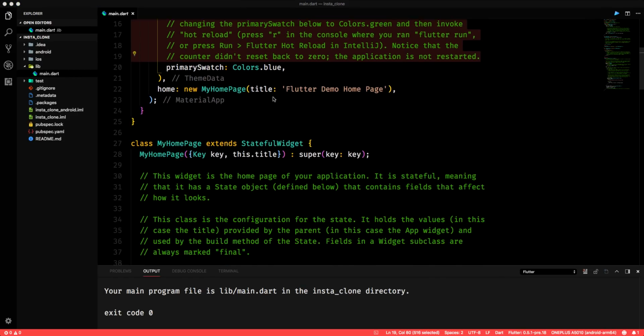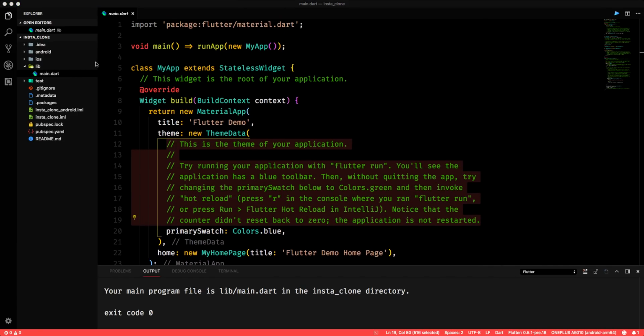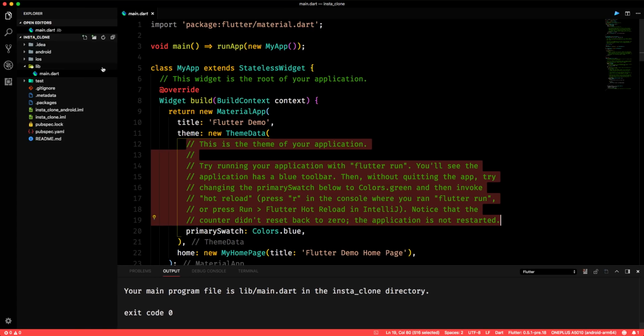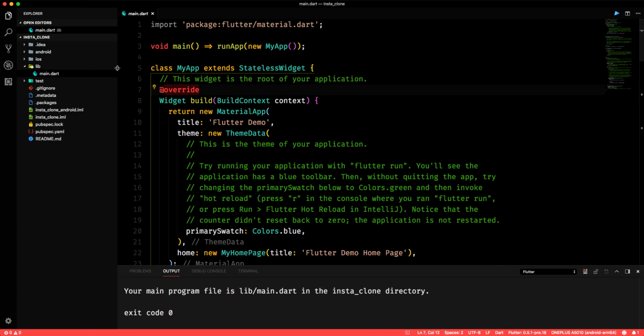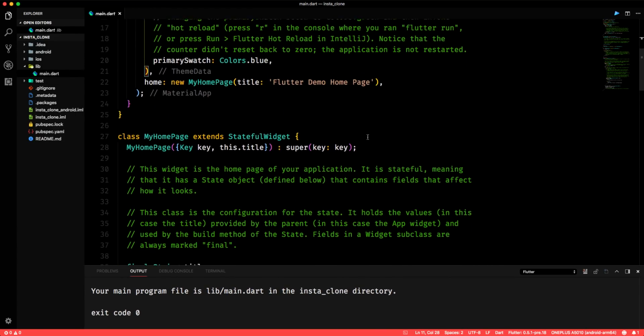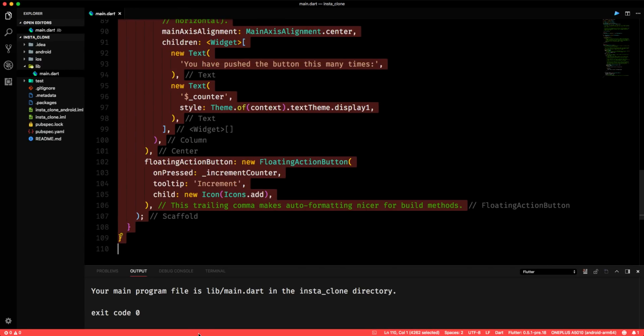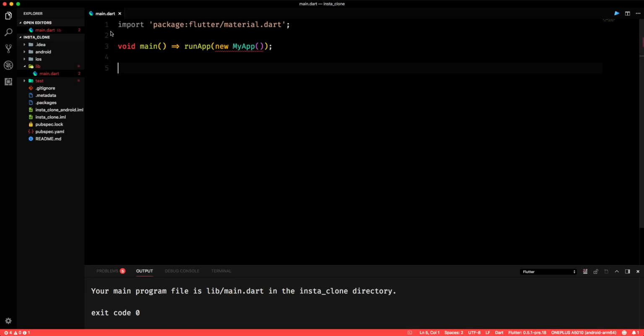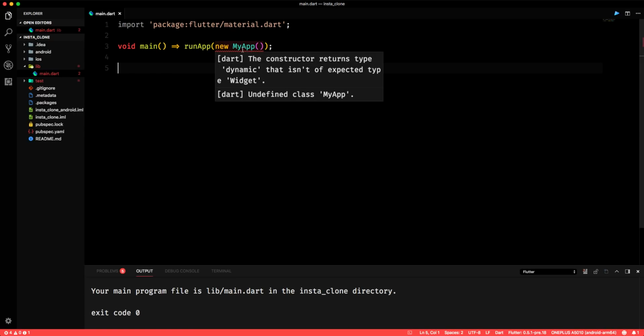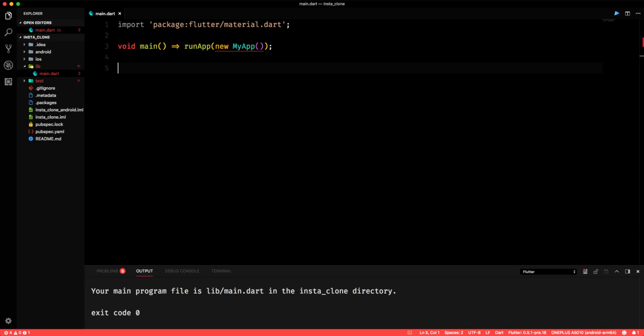Okay, so we have this boilerplate code, as you can see, which comes with our default project when we create it for the first time. Let me just delete this part of the code. Now we have just this void main method which has this class MyApp, which is not available as of now.